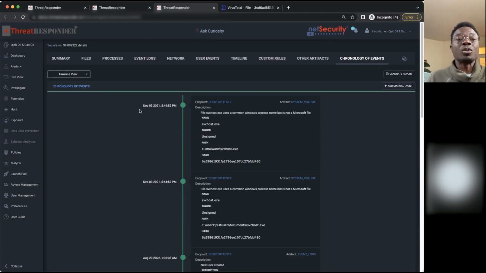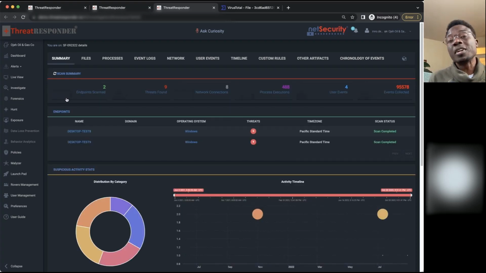So this is how you use ThreatResponder to do forensic investigation. There is a user guide that dives into each one of those. I barely scratched the surface, but there is definitely a lot more information than I presented. This is just a summary of how you create a case and use ThreatResponder to forensically investigate any endpoint or endpoints, regardless of their location. This is just 2 endpoints that we investigated. This may well be 2,000 endpoints scattered all around the world.